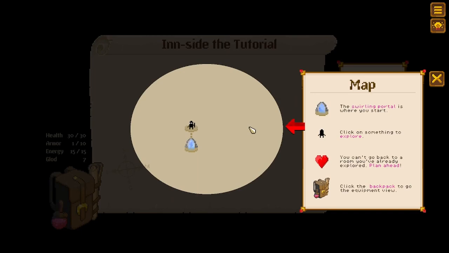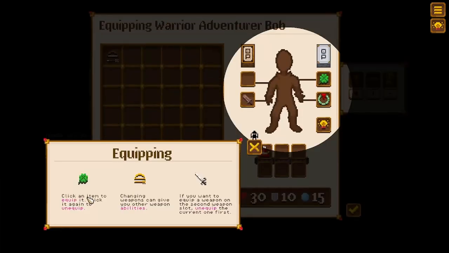The swirling portal is where you start. Click on something to explore. You can't go back to a room you've already explored. Plan ahead. Click the backpack to go to the equipment view. Click an item to equip it, click it again to unequip. Changing weapons can give you other weapon abilities. If you want to equip a weapon on the second weapon slot, unequip the current first slot.